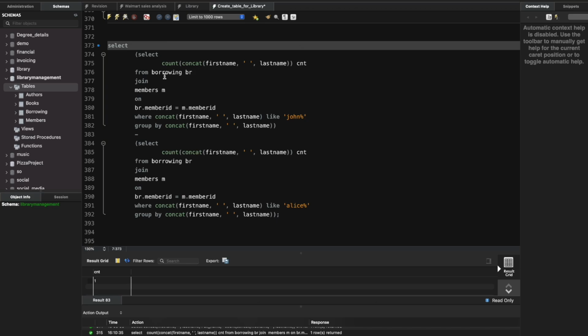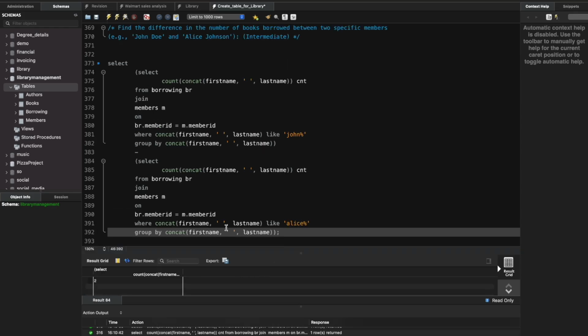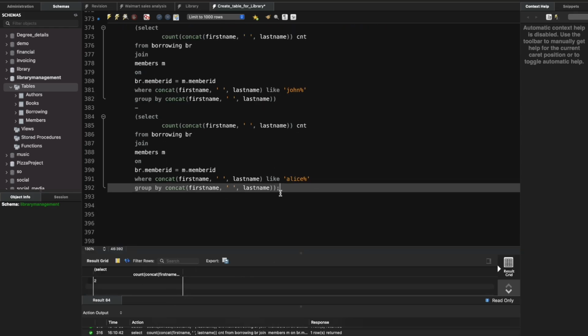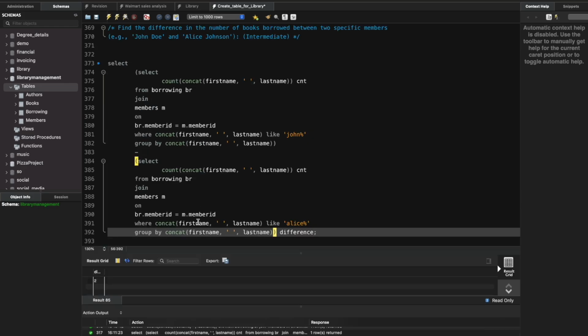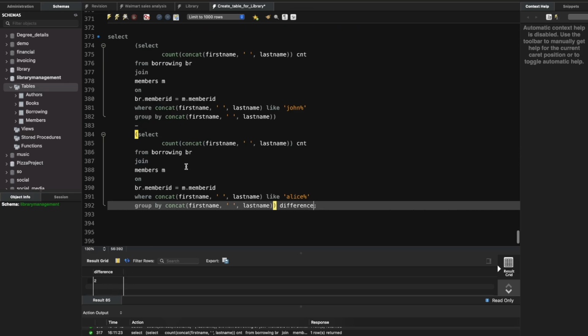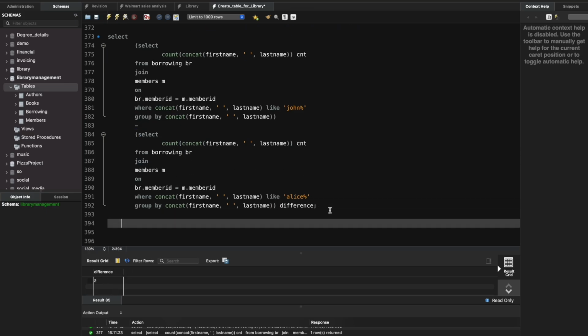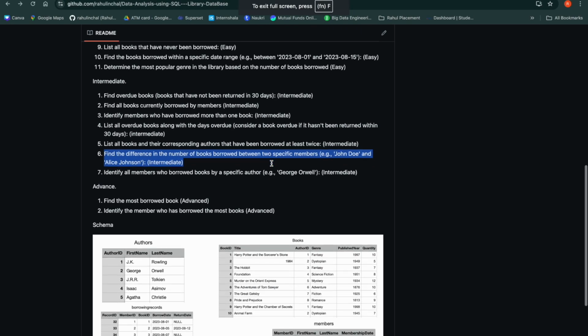Yeah, see, now what I am trying to do is like an aggregate function, when we do select this minus this, so this entire subquery minus this subquery, right? So if I run this, I guess I have to give an alias as well. Let me write it as difference. Yeah, so see, the difference is 2. Fine. So this is a different question, like an intermediate question. If you want, you could have put it in advanced as well.